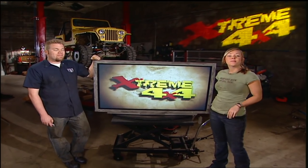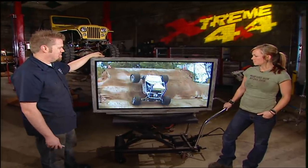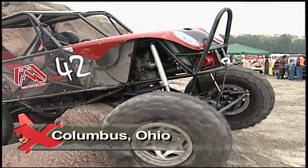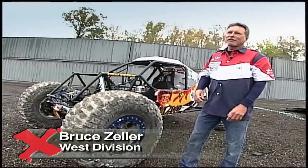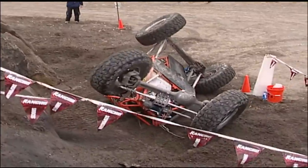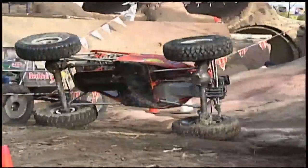Welcome back to Xtreme, where you can see some of the best off-road action anywhere. This week, high drama at the World Xtreme Nationals. Twenty-one of this country's best Super Mod drivers came to Central Ohio for the first ever East-West Grand National. This is the largest event in rock crawling, period — it's a big deal. Drivers drove 2,000-some odd miles to go toe-to-toe with the Eastern boys. These men gave all they had in qualifying to earn one of six spots in the final big money shootout. Everybody wants to be in that top six — it's dog eat dog today. Guys are going for the bigger lines, the most crazy things, because the money's there.